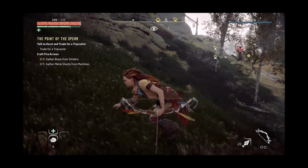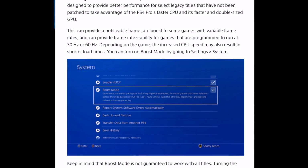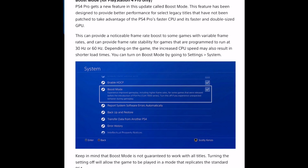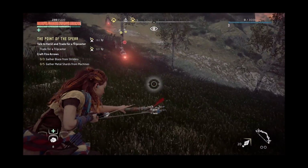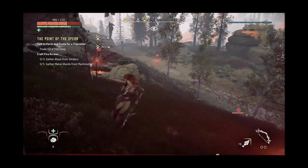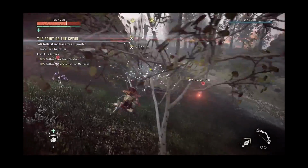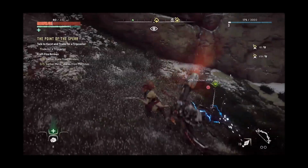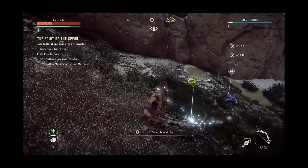Now, the PSVR will also see some improvements. Now, those playing a PSVR would have noticed that returning to the PS4 home screen, the resolution was lower when in the social screen. Now, after this update, the resolution of the system screen displayed on the TV will be significantly better when out of the VR mode. Also, the resolution of cinematic mode on PSVR will improve if the PSVR screen is set to small or medium. The frame rate of the content viewed in cinematic mode goes up from 90 Hz to 120 Hz with this update.